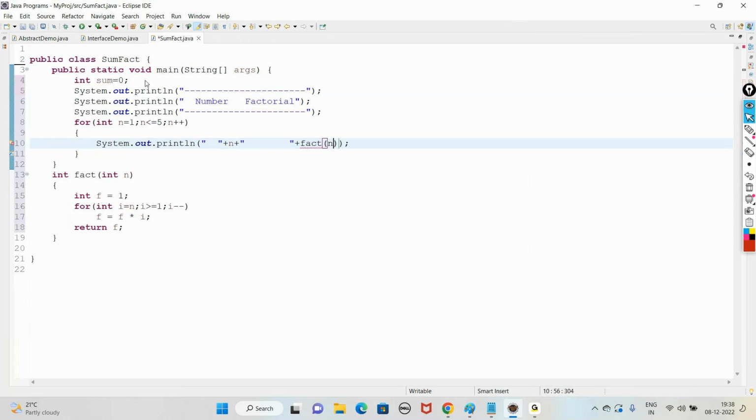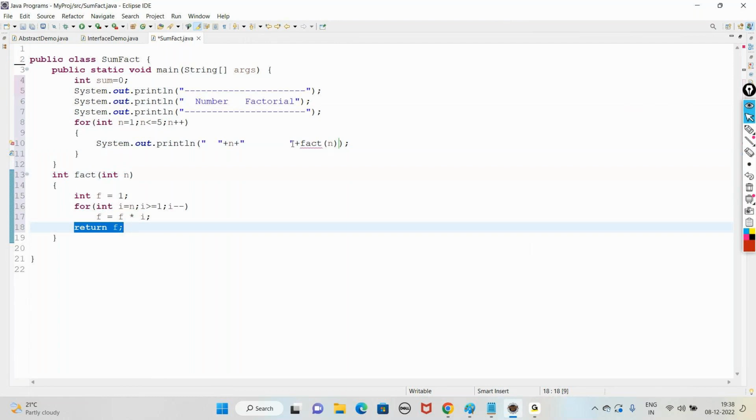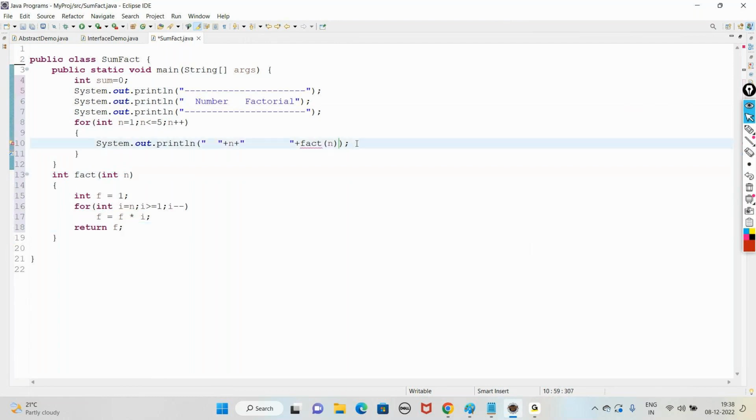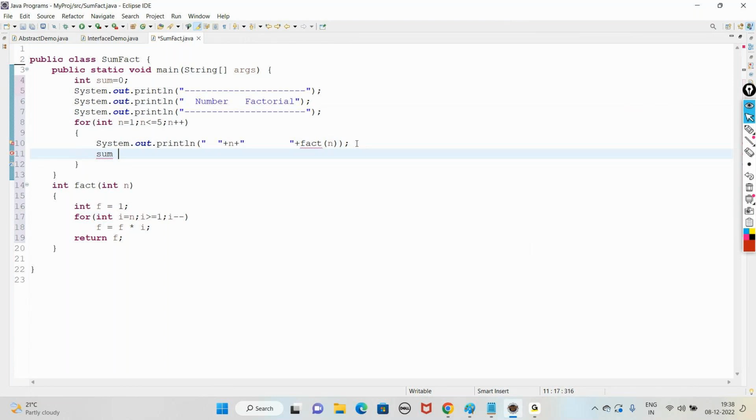See here, very simple. When you go with methods, the code will be very easy. So first n is what? 1. So it is going to print 1. Then fact of 1. So what is going to happen? This 1 will come and be stored into this n argument, which returns the factorial of 1. Then once you get this factorial of 1, add it to sum, like this: sum equal to sum plus fact of n.